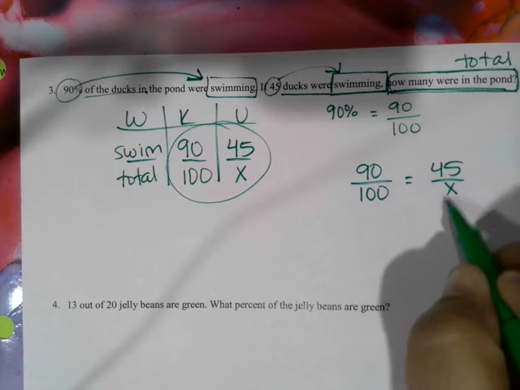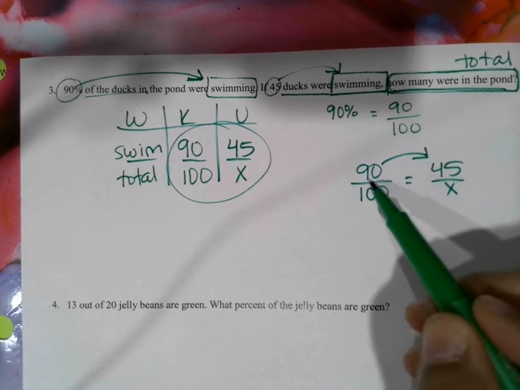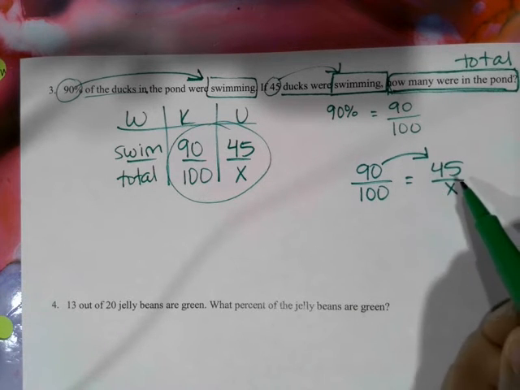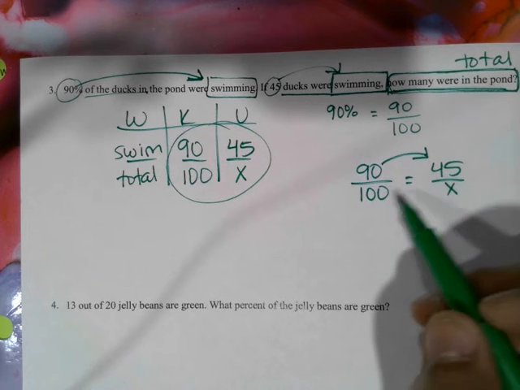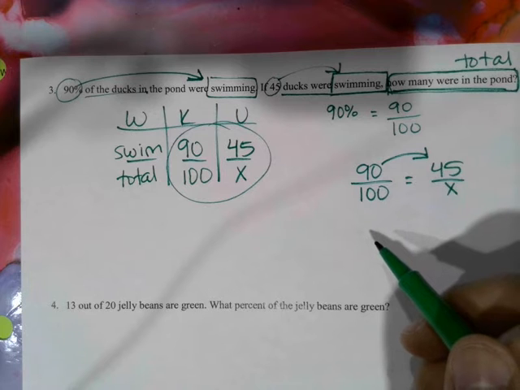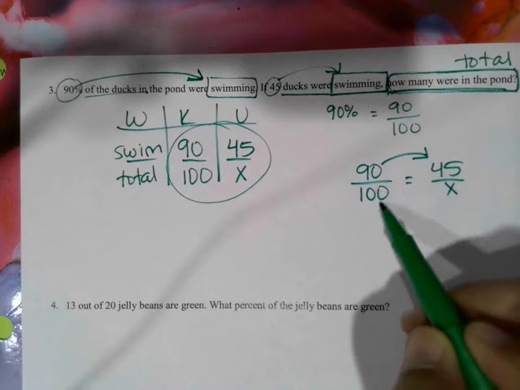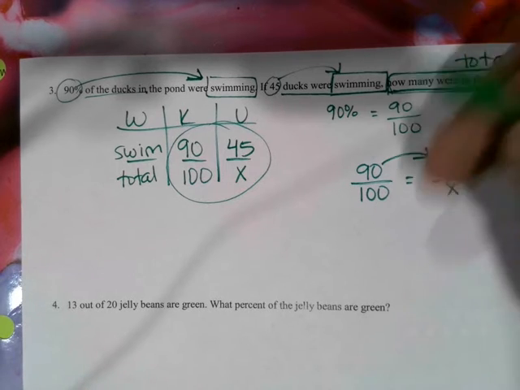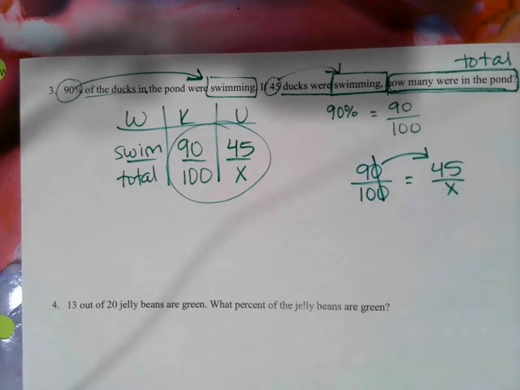And can't look here because there's an X, but I can look for a relationship here. 90 divided by something equals 45. Well, I could do 90 divided by 2. That would work. But let's say that you don't see that automatically. But you do see that these two numbers have a 0 at the end. So you could reduce it by 10 or just cross off a 0 from both numbers.